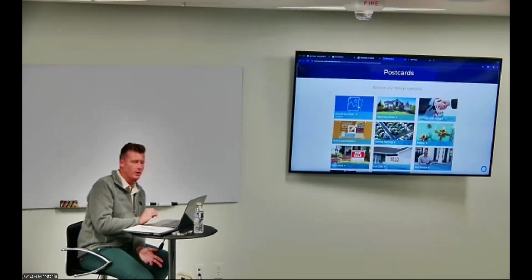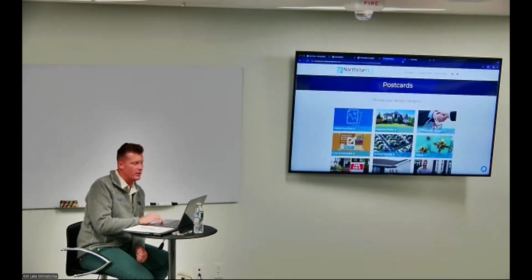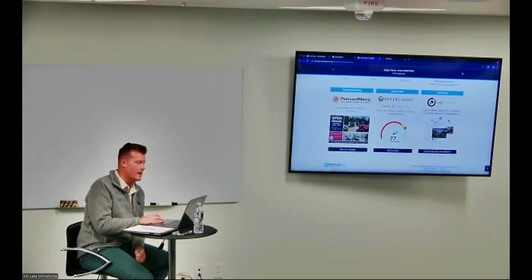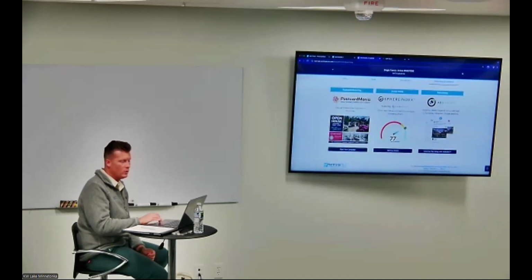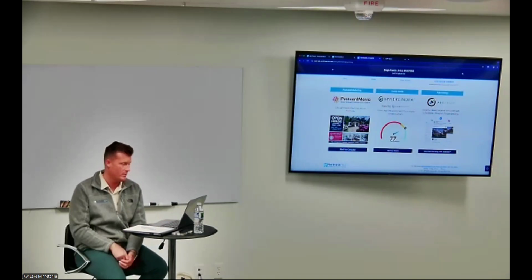And again, you can always upload your own images and your own color scheme and all of that. It gives you a really nice option embedded right within your listing in Ad Edit. The other tool I want to talk to you about is Ad Builder.